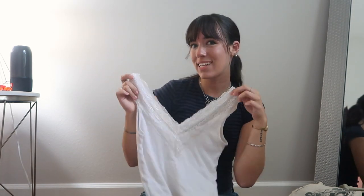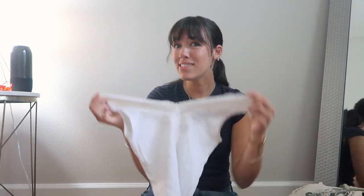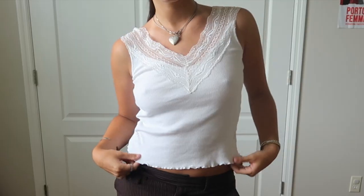This next one is a great basic. This coquette core. Is that a thing? Is coquette core like a, or is it just coquette and other things are core? I don't get the whole core thing. I really don't. I see all these tags on Depop of like gorpcore, something core. I'm like, what are these cores? Some of them are obvious, but some of them I'm like, what does that mean? Anyways, is this coquette? I think it is, kind of.